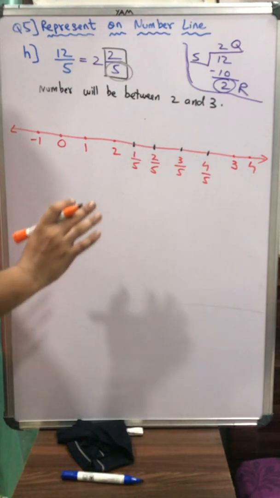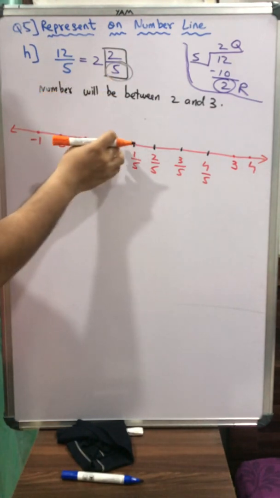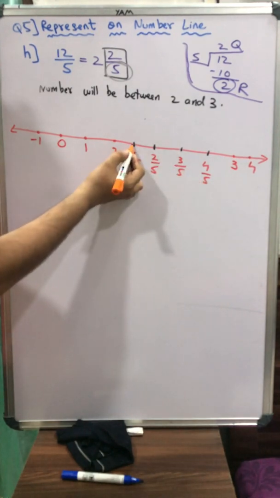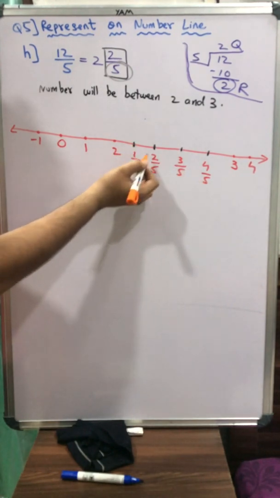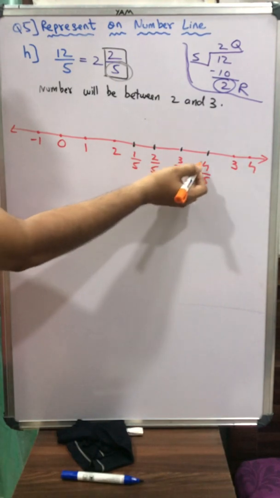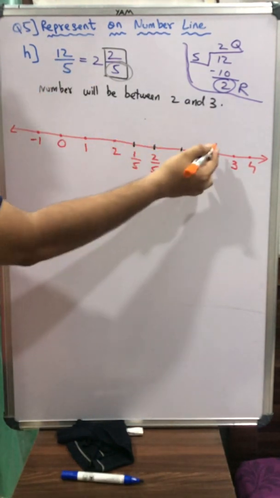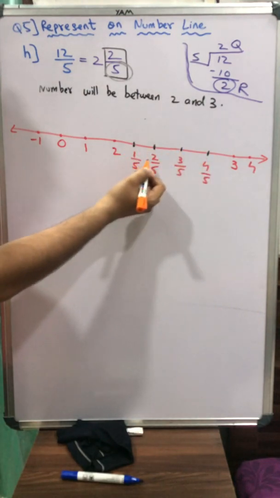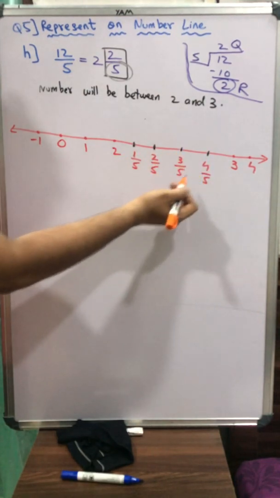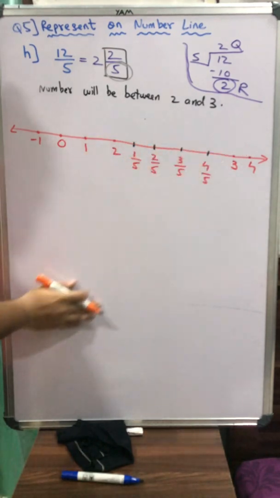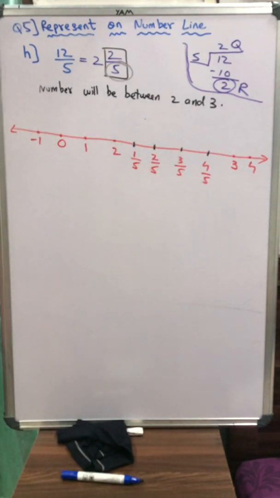Understanding, students? Because I have made 5 equal parts, so denominator of 5 आएगा. This is first stroke. So 1 upon 5, 2 upon 5, 3 upon 5, 4 upon 5. You can even call it in your mind like this. There are 4 strokes, so 4 numbers will come. Why here 5 is coming? Because we have made 5 equal parts. That's it, students. We are done with the answer.